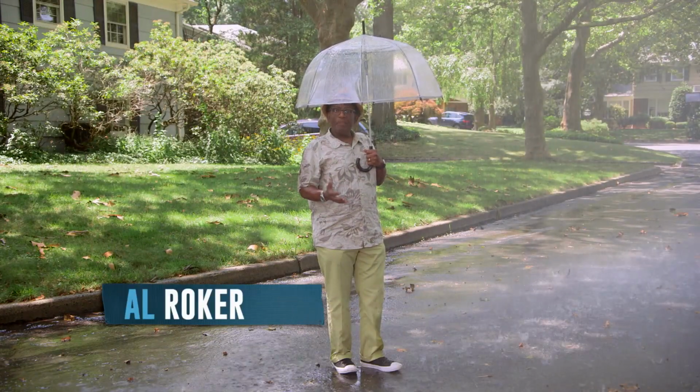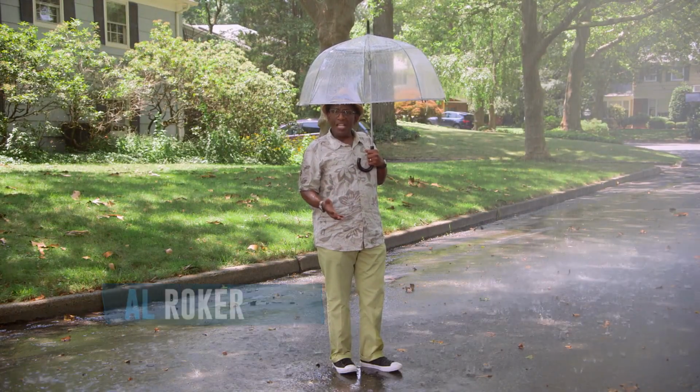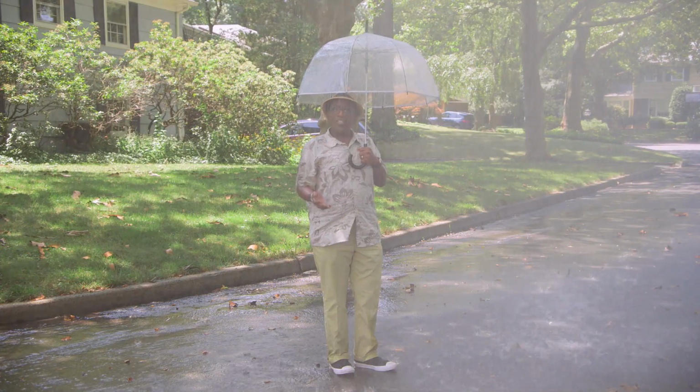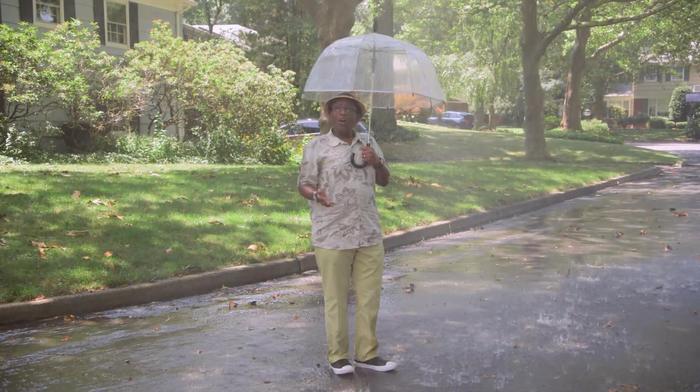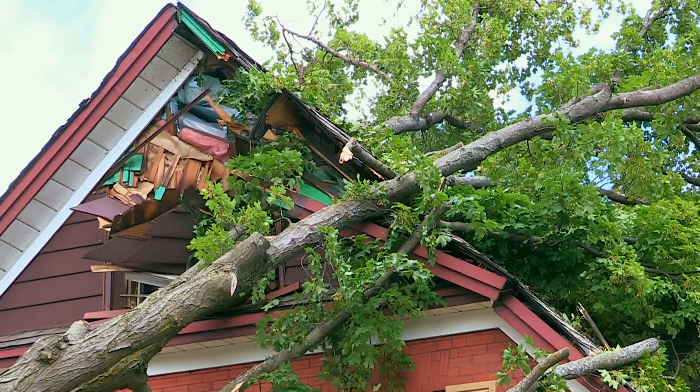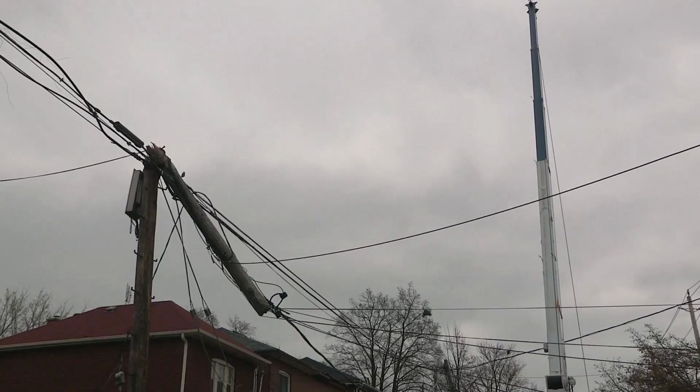Getting caught in the rain can be fun and cool you down on a hot day. But some hot weather storms can make you run for cover. Pop-up storms happen all the time. They're tough to predict. And then all of a sudden, they stop on a dime. But you add lightning and thunder, and trees like these can become a major problem. Power lines put you out of commission for a while. So the question is, how do you know if it's safe to eat the food in your freezer?